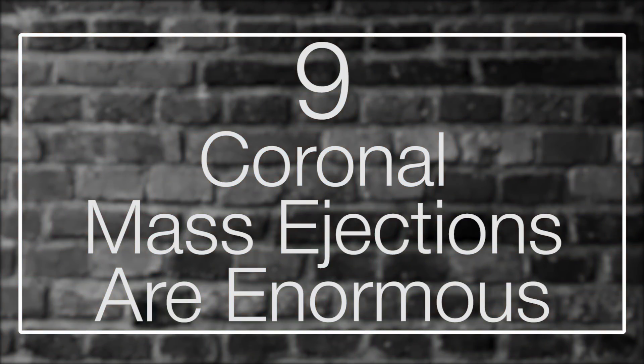Coronal mass ejections are enormous. Coronal mass ejection is not the same thing as a solar flare, but it generally follows on the heels of a solar flare. It's a massive release of plasma from the Sun's corona and is characterized by an intense magnetic field, and they are not small things. A mass coronal ejection can contain about 1 million tons of solar material as it explodes outwards. They can travel at a speed of 4,473,873 miles per hour and have a radial size of 23 million miles. They can appear even larger than the Sun itself.